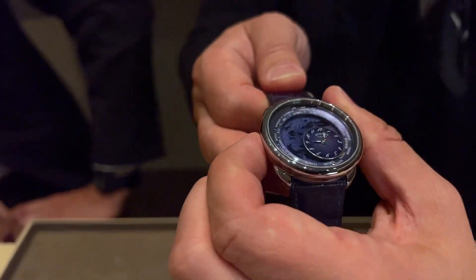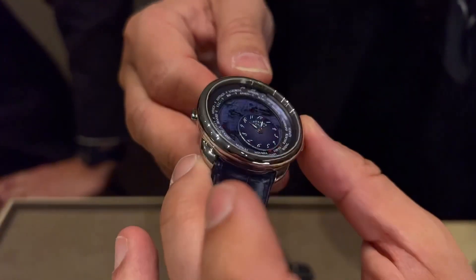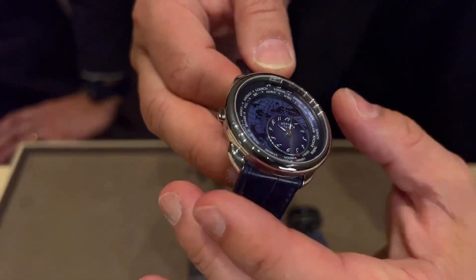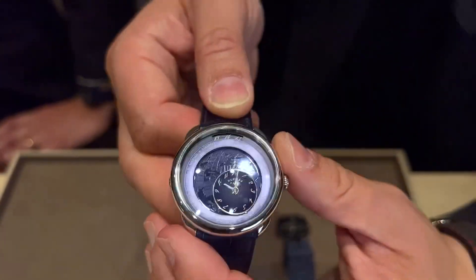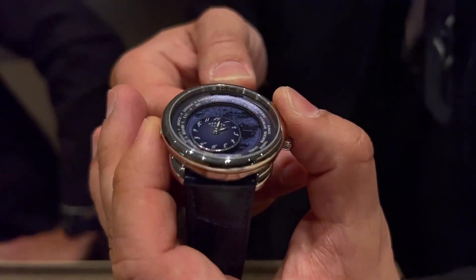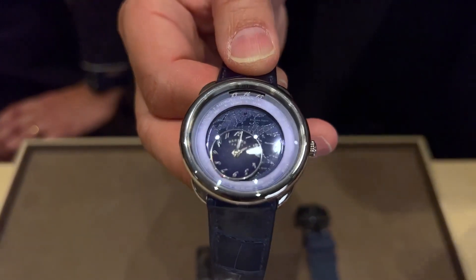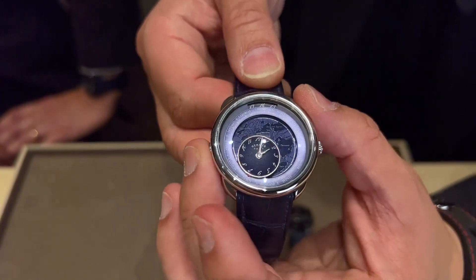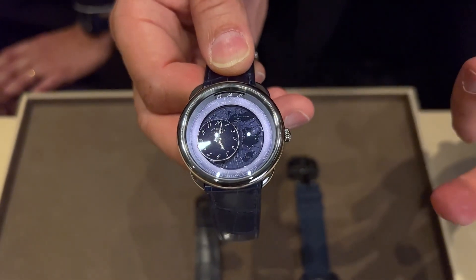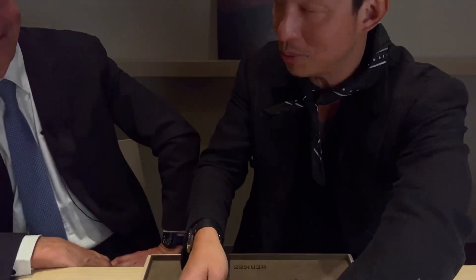Look at this beautiful gradient color in the center of that sub-dial — it's absolutely stunning. Oh my god, it's got luminous hands — that's great. So if you want to tell the time in the dark, that's great as well. I love it. It's a collaboration with Jean-François Monjean of Chronode, which is a long-term collaborator of the Montre Hermès. It's an absolutely delightful watch and one of my highlights of Watches and Wonders 2022.